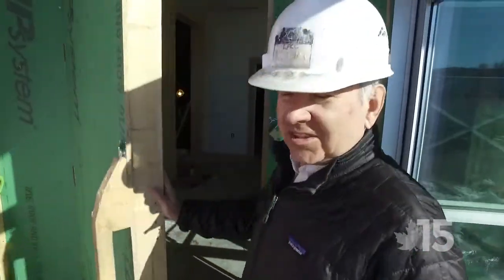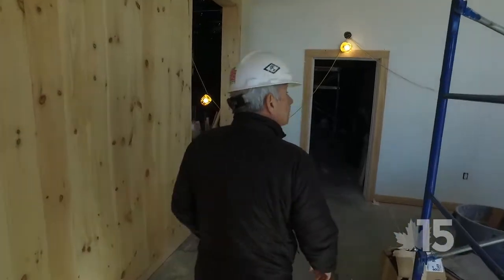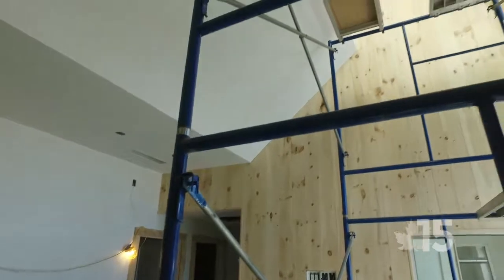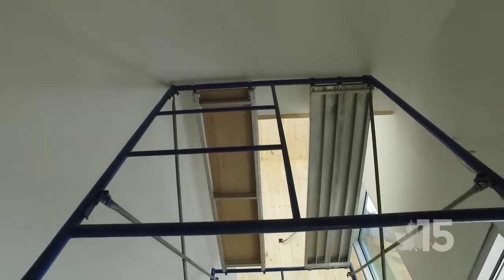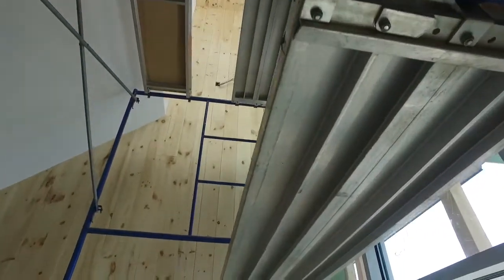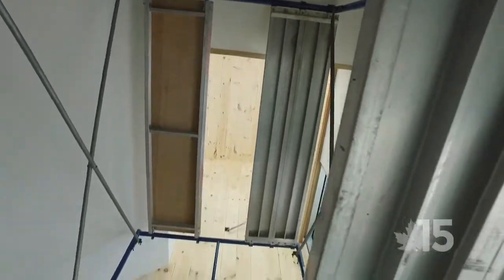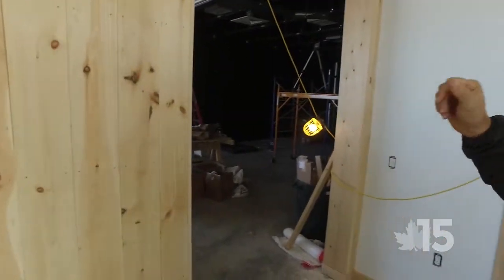You'll see some big changes since the last video. We're in the lobby here — it's all painted. We have our pine and hemlock wood siding, and the tower going up into the dormer is all done. There's going to be a wood sliding door here that closes off this door so we can use the classroom.